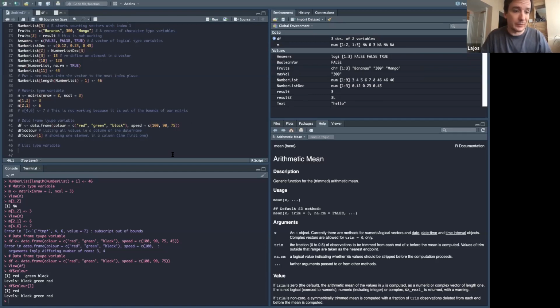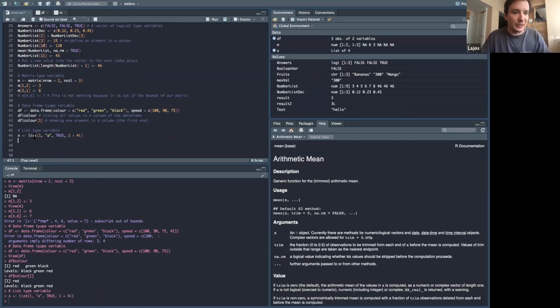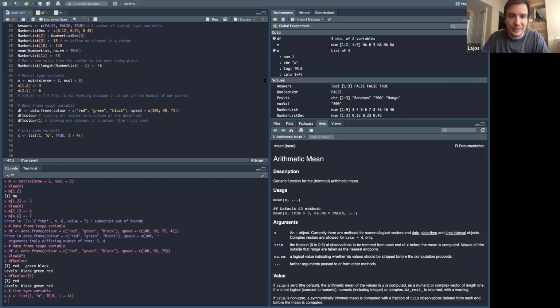There are examples, but let me just try to copy this from here. Maybe it will work now. Yeah. So we have a list now, a list of 4 different things. The first thing is just simply a numeric variable.